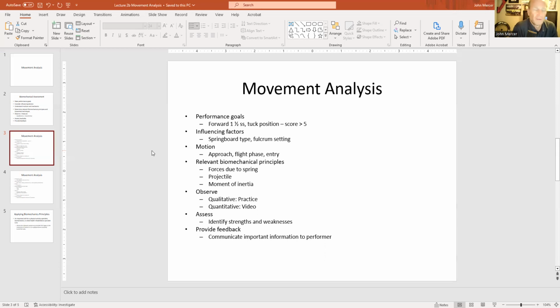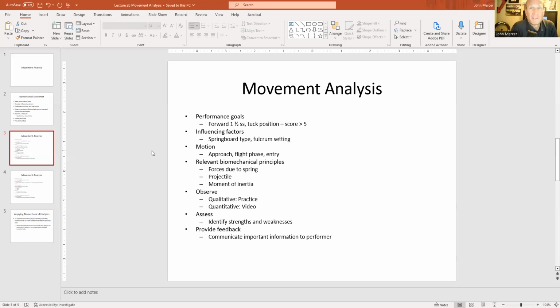into doing a 1 1/2 somersault. You also, I didn't put it down here, but it goes along with moment of inertia, the resistance to change motion. Obviously a tuck, you're reducing the moment of inertia versus a pike position versus maybe a layout position. I don't know if anyone still does a 1 1/2 in layout, but you're also looking at parameters like angular momentum. These are all critical biomechanical principles. Again, I'm not putting down an exhaustive list here, but just getting an idea on how to go about this.